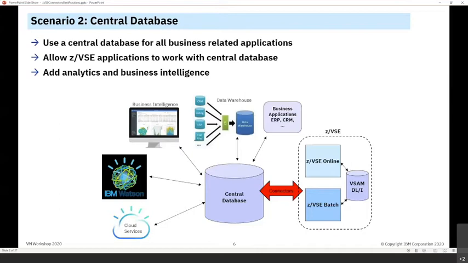Well, this sometimes remains a dream, not because it's totally impossible, but simply because from a performance point of view, moving data out of VSE is not always the best solution. We all know that VSAM and also DL1 is really fast.